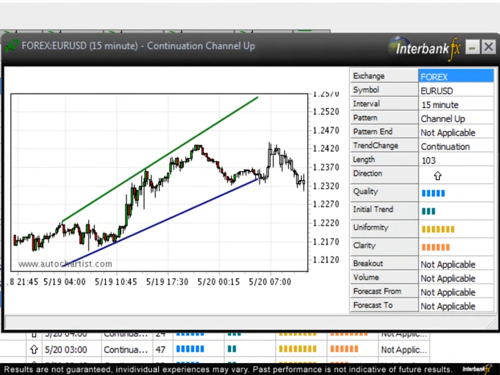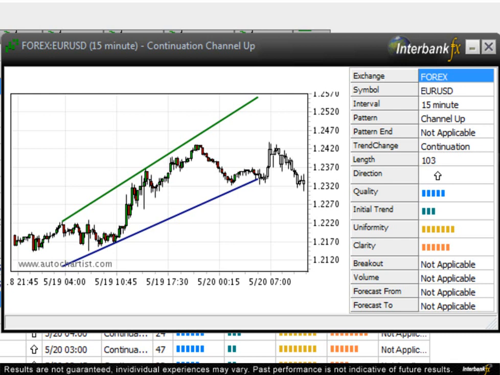I'm not expecting continuation, and I'm not expecting momentum higher with a 3-bar initial trend because it's indicating a sideways market. A 3-bar initial trend means a narrow sideways market, low volatility. So am I going to expect just a drop? No, not at all. In fact, what I'm going to expect is this thing to trickle sideways at this point.